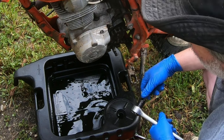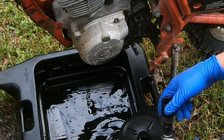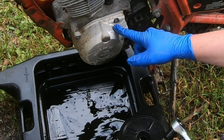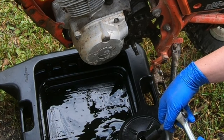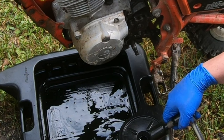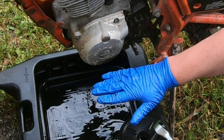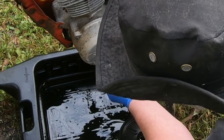There's a couple different theories for this. I think if you want to do a quick oil change, it's probably better to have the motor warm. That way it'll run out faster because it's thinner. However, there is also another theory. If you have lots of time, the oil's thicker, but the oil is not all up inside the motor right now. It's had time to sit because it has not been run. So yeah, two ways of looking at it.